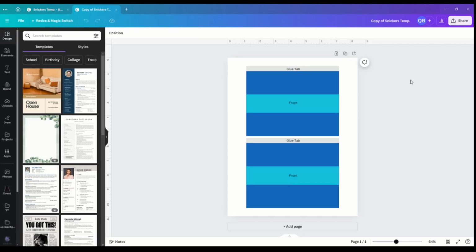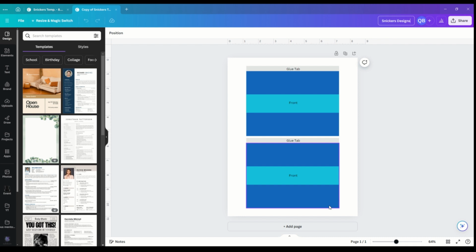Once you have that copy, you're going to rename it because we don't want it the same exact name. Who wants all of that on there? So we're going to say it is a Snickers. I am going to say Snickers design like I always do. So now we have our Snickers template and our Snickers design, but we're not going to work on the template portion. We're strictly going to work here.